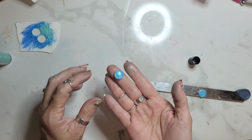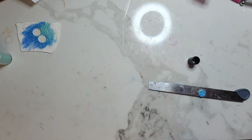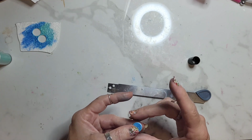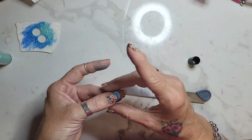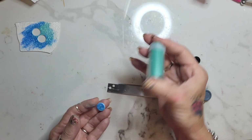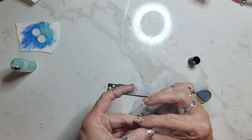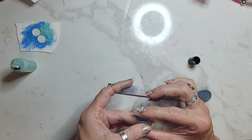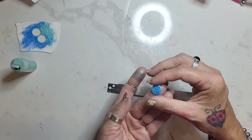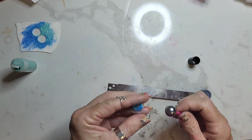And then I bake it just like this. So that's the part done. And then we'll do the same to the other one. Fix up the edges like this. Put a level of this on. Make sure it's all the way around. Okay, and then we're going to dome it.